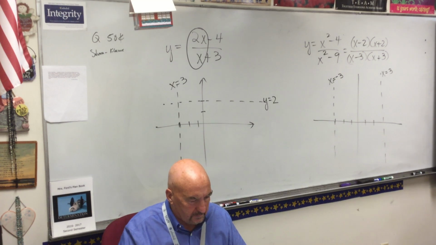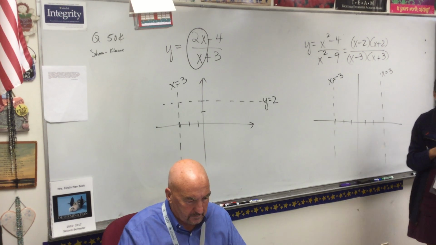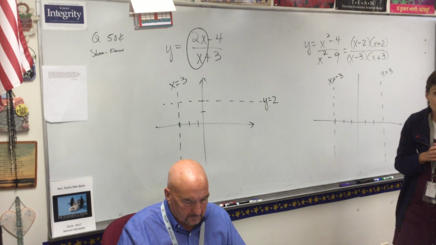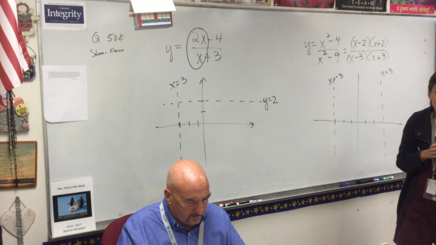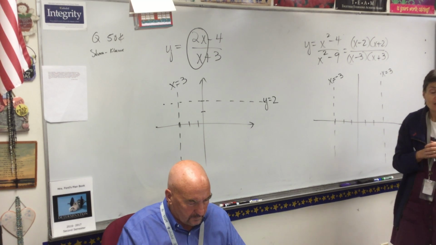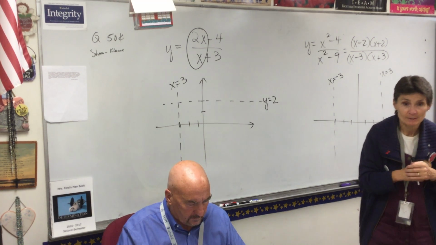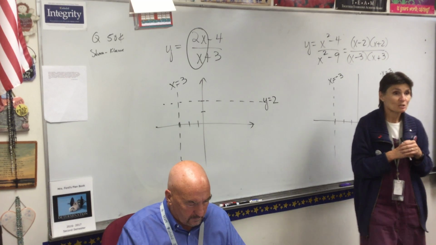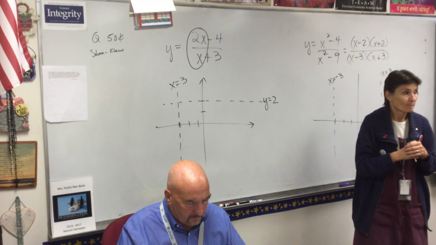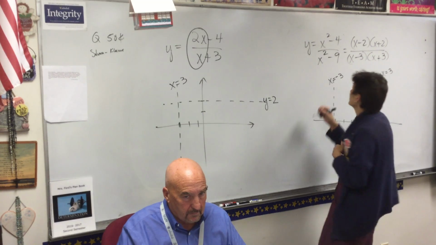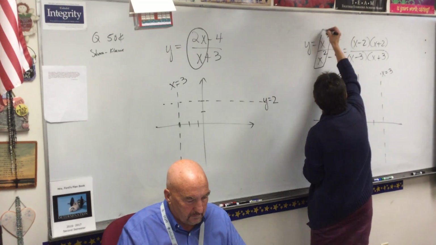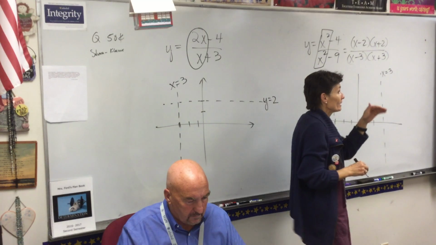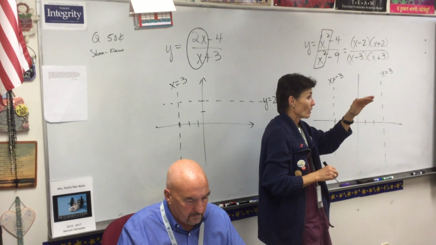Now, this horizontal is tricky, there's no question about it. Can I try it? Well, what do you think? I think that because there's 2 x squareds, they're going to cancel. There's no horizontal. There is. Your logic is exactly right, and it's your final conclusion that's wrong. What's x squared over x squared? It's 1. So, Brendan, you're thinking exactly the right thing. He says, I'm looking at my x squared over my x squared.